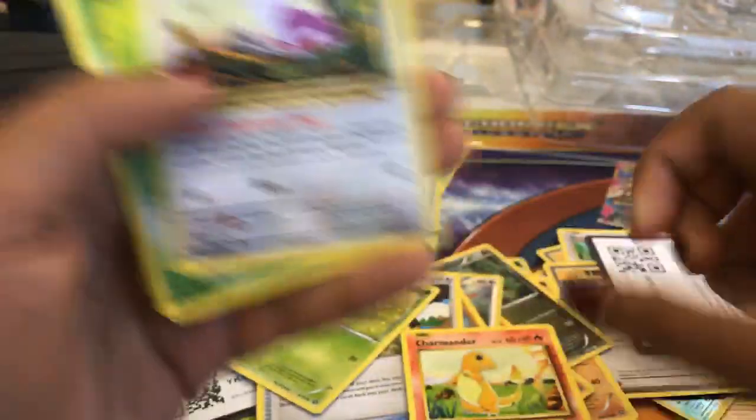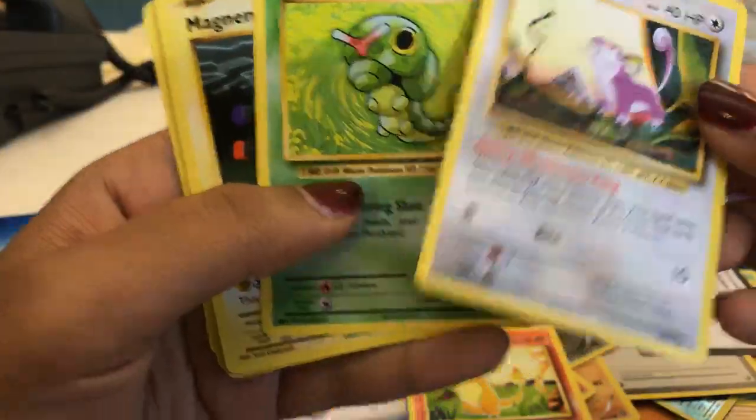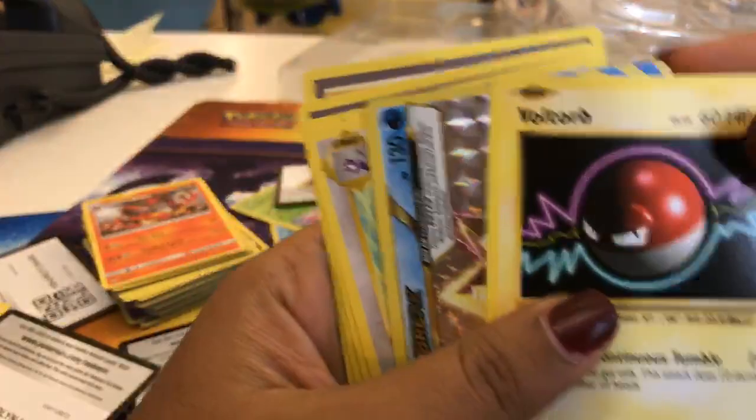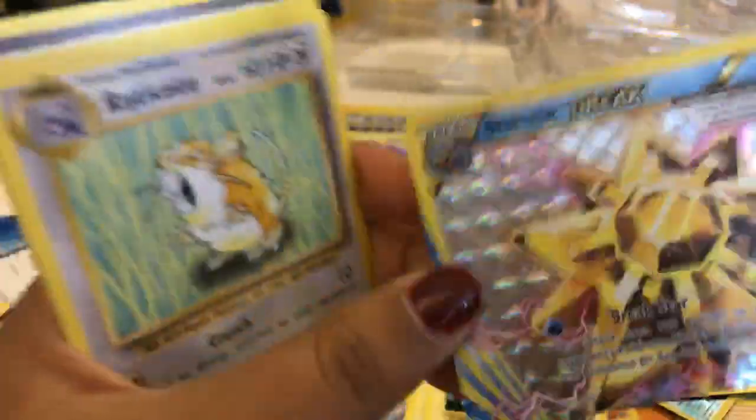Okay, Charmander. Ratata. Caterpie. Magnemite. Voltorb.